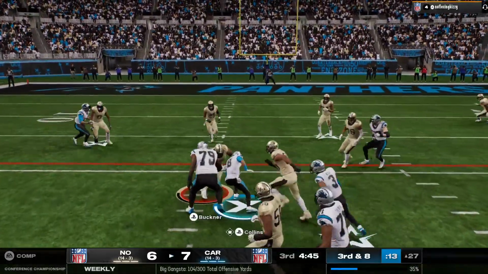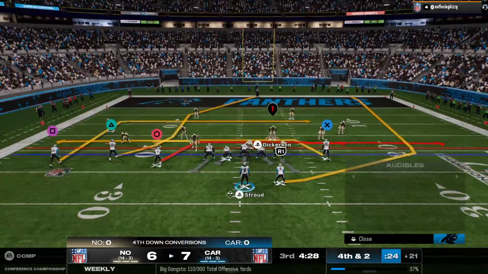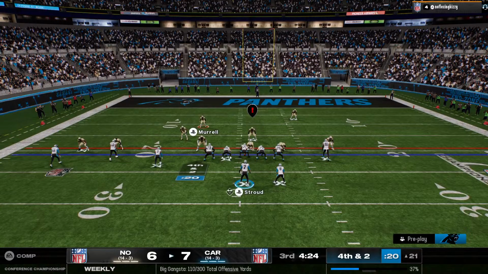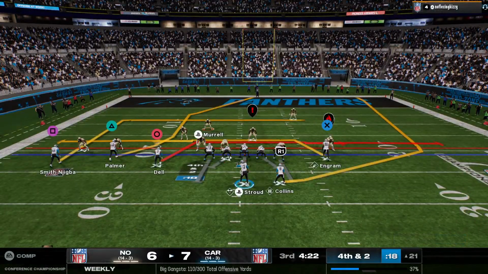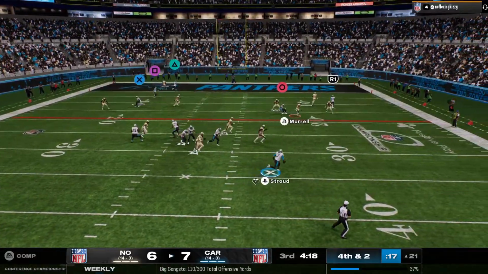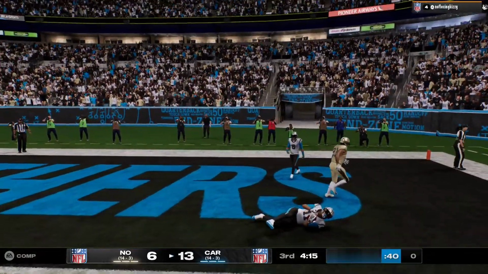Another carry for him. And that tackle stops him after a solid gain. Working quickly here. A gain of 6 yards. It's 4th down. Looking to throw. Escapes the pocket. Touchdown, Carolina!